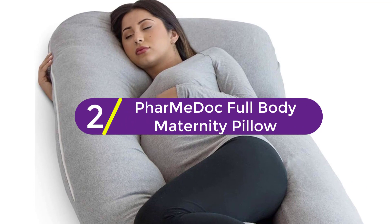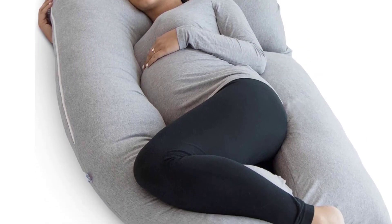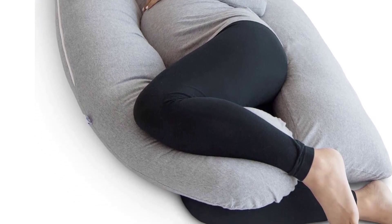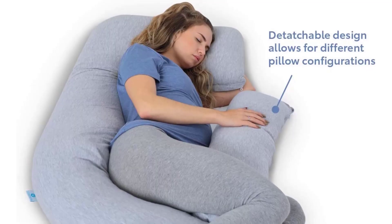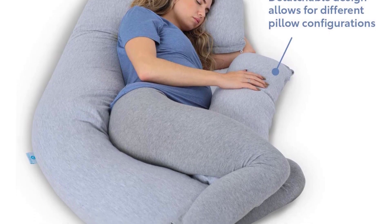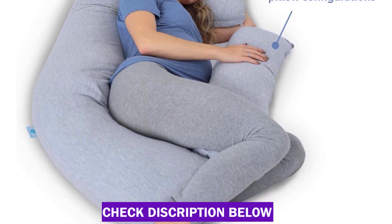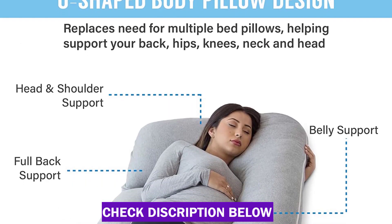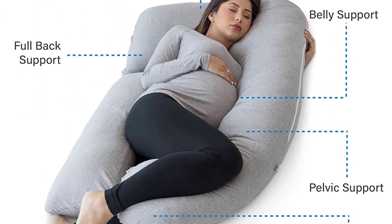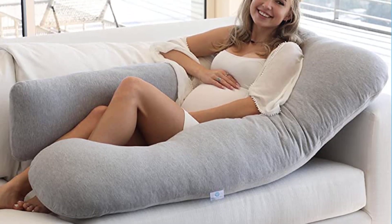At number 2, Farmie Dock Full Body Maternity Pillow. It is important to take care while sitting, relaxing, and sleeping during pregnancy. This is an amazing full-body pillow with U-shape. It comes with a storage bag for easy travel and journey. A detachable extension gives good support to your body. There is no need to use any zipper to open or close this pillow. This pillow has good length and width. If you suffer from sciatica, headache, migraine, bad posture, or fibromyalgia, you can purchase this smooth pillow. It also simplifies the task of turning on either side during pregnancy time. This pillow is easy to store.